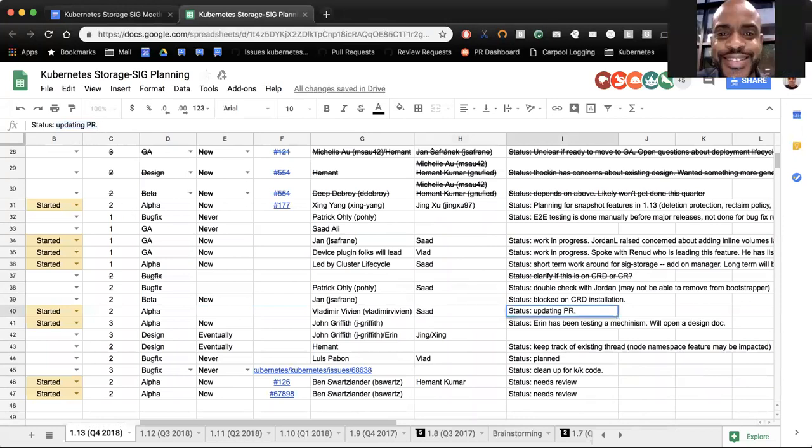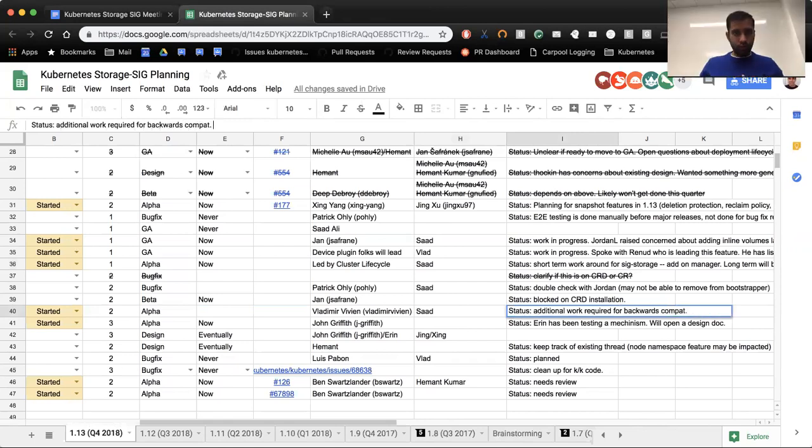It sounded like during the last meeting, there was something he was going to take on, but from the last comment from Jan, I want to make sure I understand. Will the inline volume code have to include the backward compatible stuff in order for it to go to alpha, or is it in order for CSI as a whole to go GA?